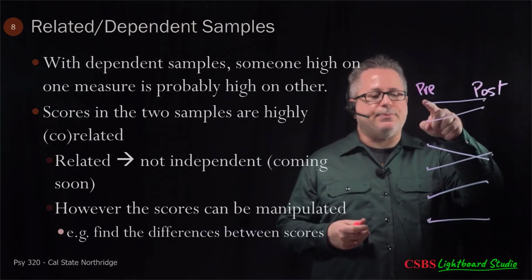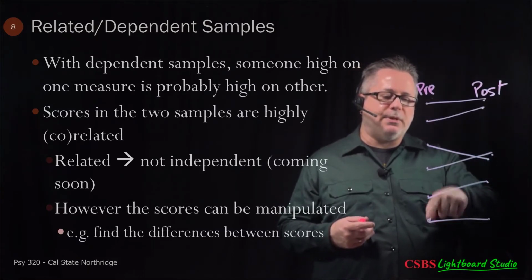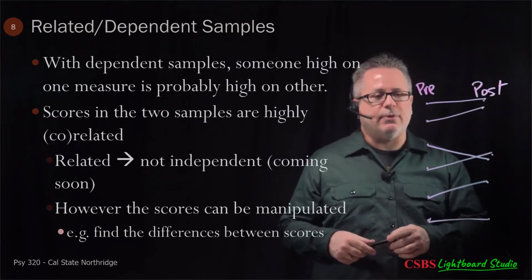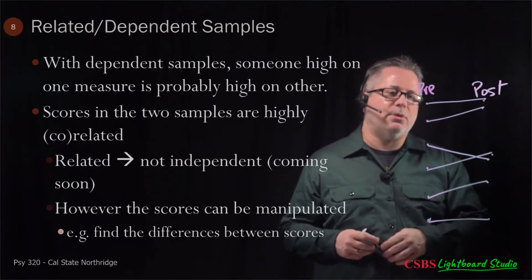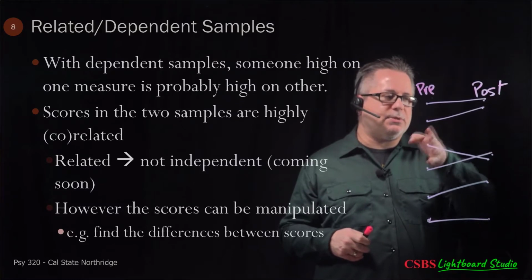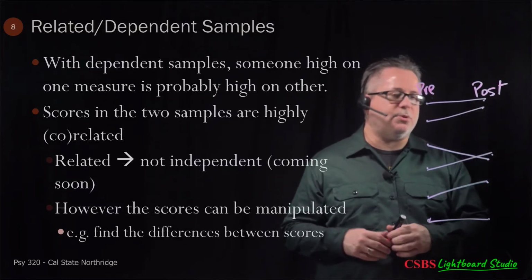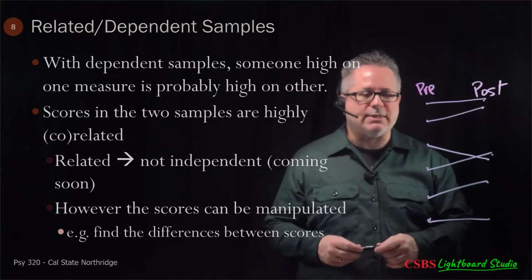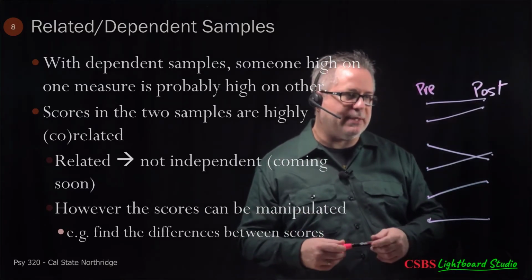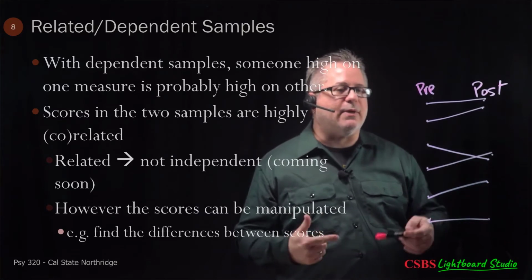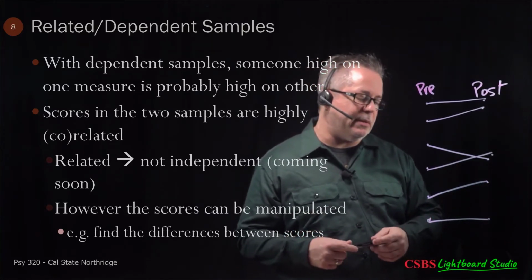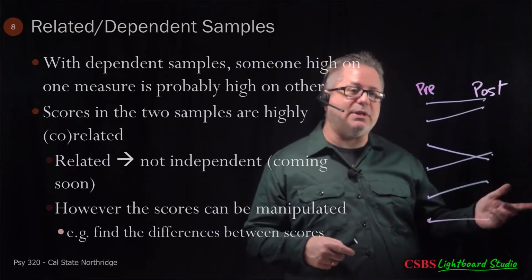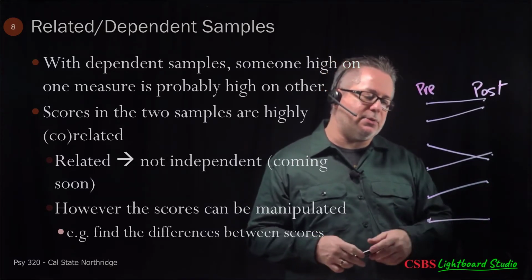The differences between people, which in a one sample test we treat as random variation, just a standard deviation between people, are not random anymore, because there's a similar variation at post-test that we can use to our advantage. So when we have a dependent samples test, we can't ignore the fact that they're related. We have to address that, which is actually a much easier thing to do than when we treat them as independent in the next lecture.